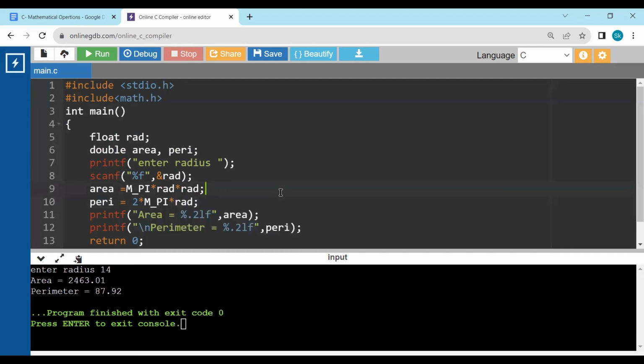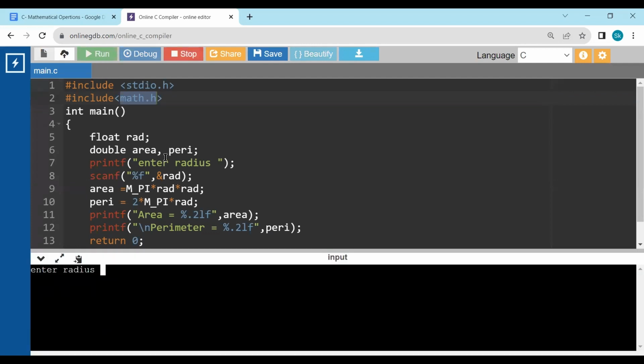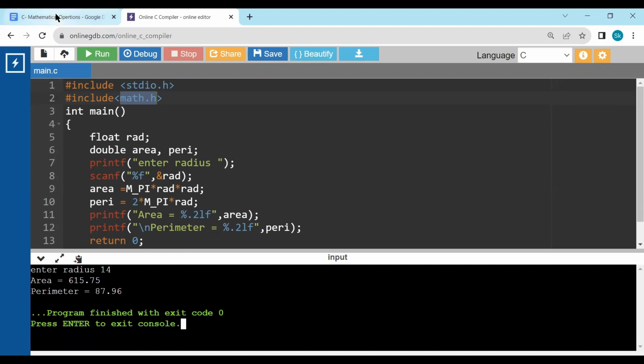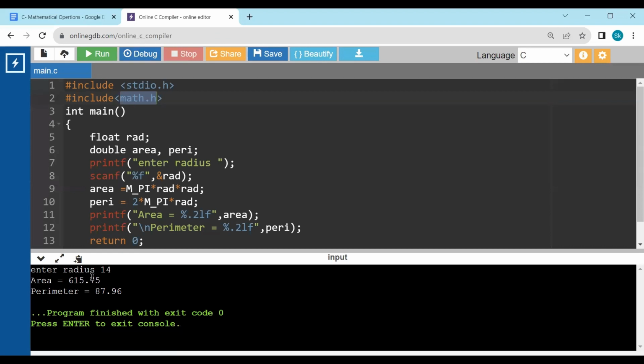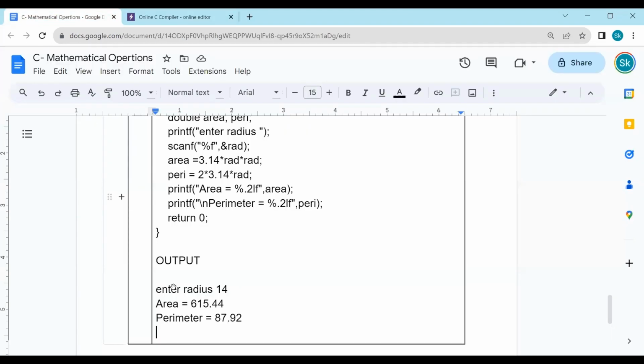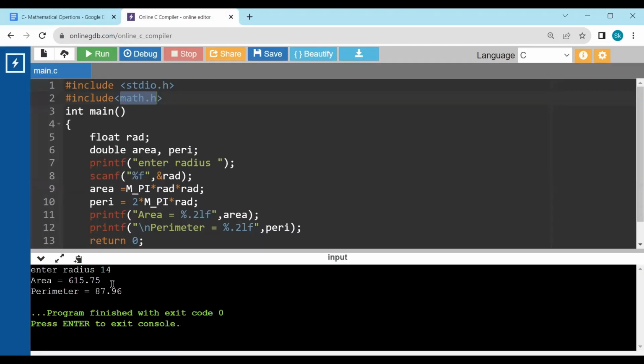Okay. So now if we work with this one, remember this constant value of pi is defined in the math header file, so we can use it. So let me run it here. And this time again, we give 14. And you can see the result is almost the same as what we got. The result is 615.75, and it is 87.92 and 96.